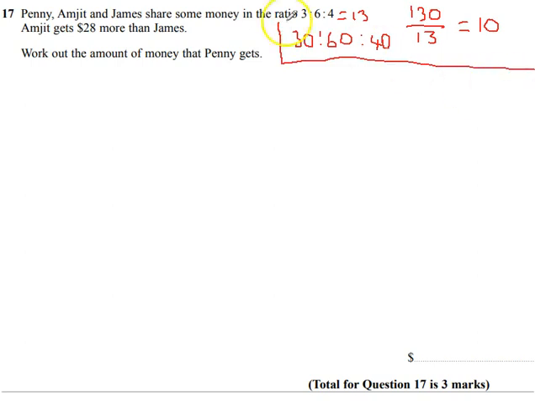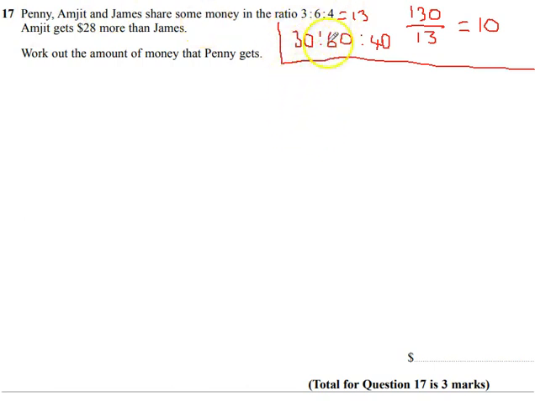But it is less and less common that you get that straightforward share out an amount in a given ratio. The other kind of question you can get is that they tell you what one person has and asks you what another person has. So let's say that they tell us that Penny gets £30.